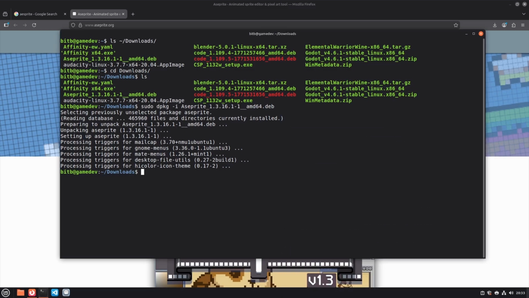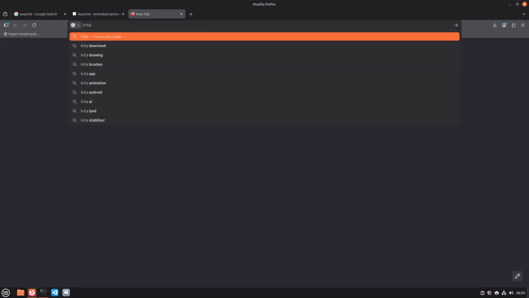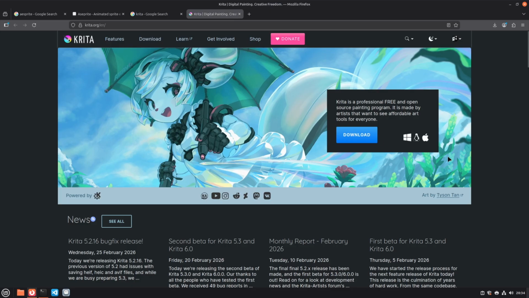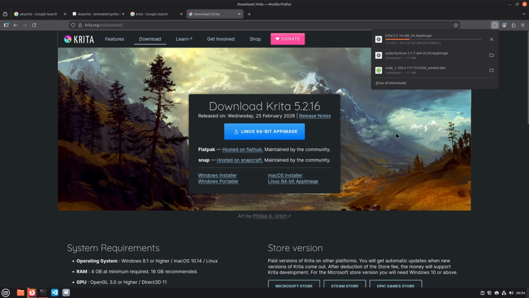But for now, we're going to skip those two, and I can show you some other alternatives to Affinity and Clip Studio Paint. So the first one that runs natively on Linux that quite a few people enjoy is Krita or Krita. I don't know how you pronounce it. Let me know in the comments. So see, they've got the little penguin here. They support Linux out of the box. So it's going to be an app image. So we've done an app image install already, so we know how that goes.